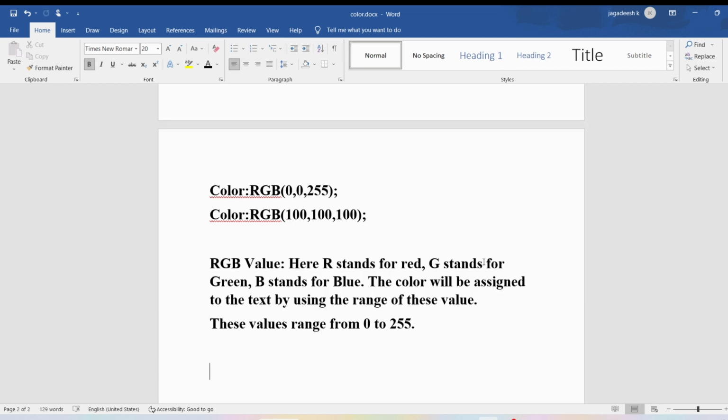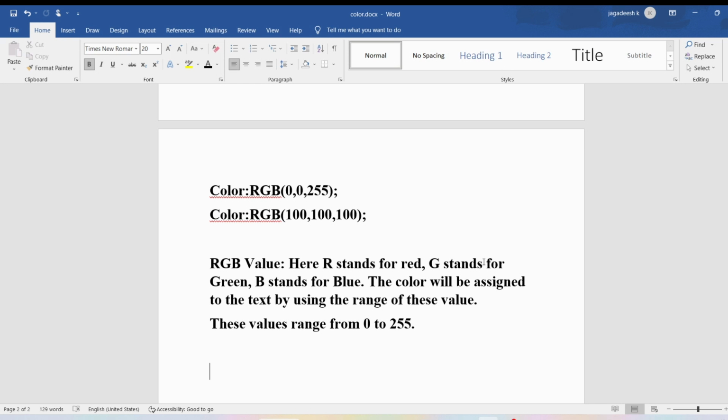Next we will discuss how to assign a value to the color property using a hexadecimal value. It represents the value of a color in hexadecimal format. In hexadecimal, you know that the minimum digit is 0 and the maximum digit is F, because hexadecimal is a base 16 format. The smallest digit is 0 and the maximum digit is F, where F stands for 15. Because you have 0 to 9, then you have A for representing 10, B for 11, C for 12, D for 13, E for 14, and F for 15.